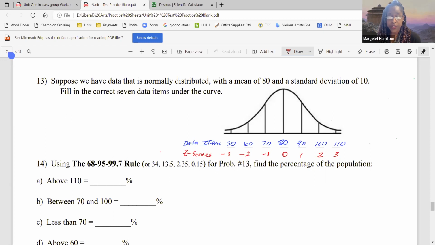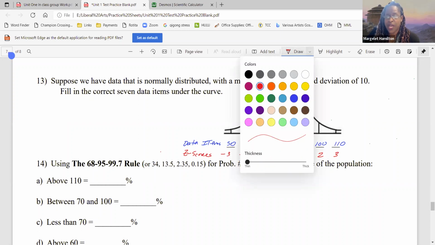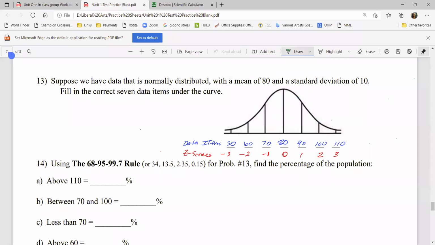Now I'm going to go ahead and label everything else too. Let's put our percentages underneath the graph, because that's what they're asking us about. When you're graphing this or writing this on your paper, go ahead and plug in everything so you have it already ready. Now I'm going to change my color once more. Let's go with green. I'm making a dark green because dark green is good. I'm glad you were explaining this, because that wasn't explained last time I tried to take this course.